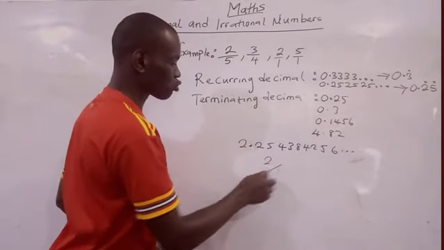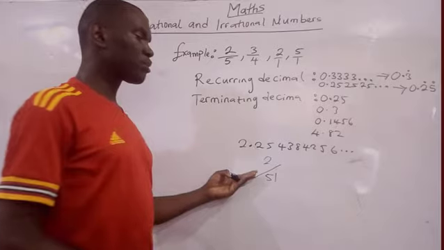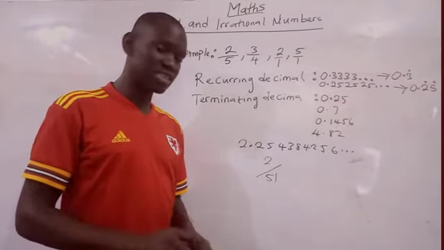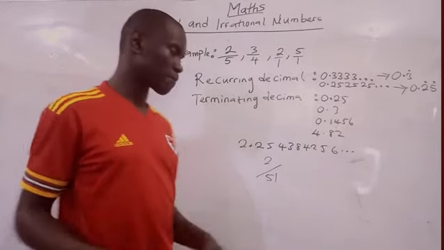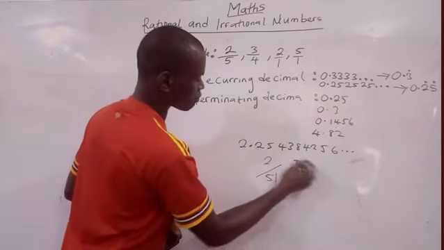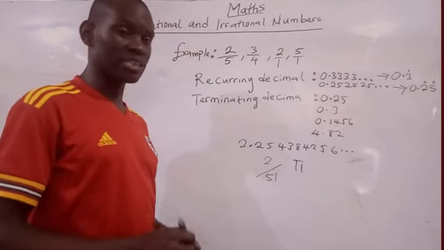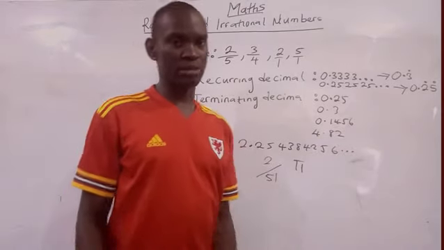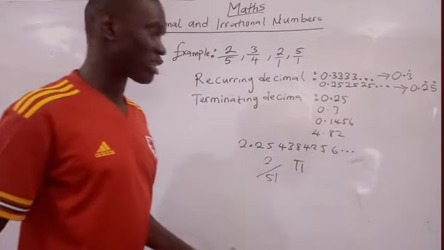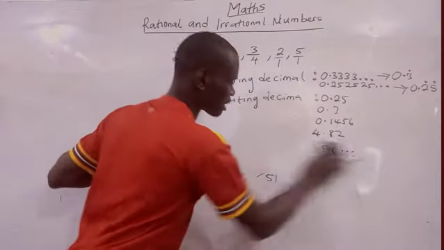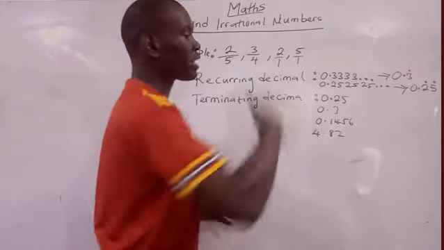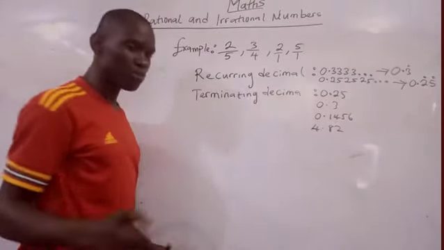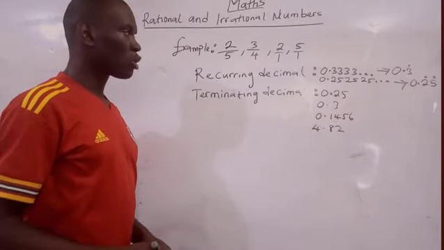If I have, for example, 2/51, it will give me values that will keep coming in with different numbers, not in a particular repeating order. Another example is pi. Pi has a constant value in mathematics, but it will keep giving me different numbers infinitely. Such numbers are not terminating decimals. Terminating decimals are those decimals where we know the last value of the decimal part. These two conditions help me to know fractions that are rational numbers.